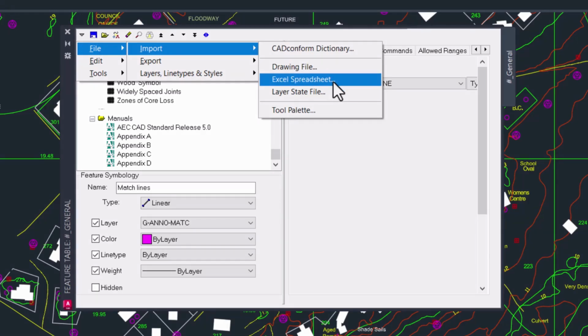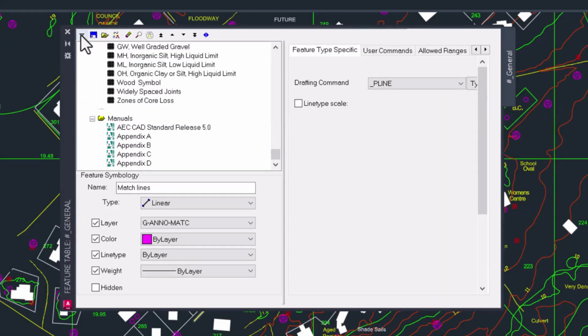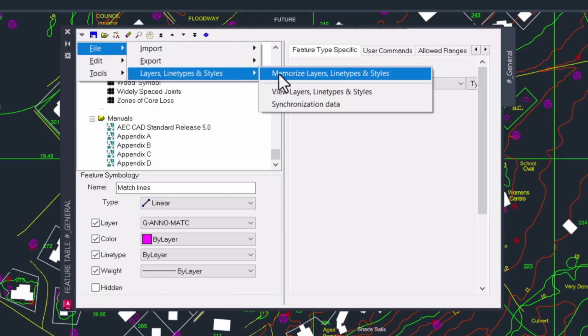You can quite easily manipulate, obviously, large sets of data in the spreadsheet and then just suck all that into the database through that format. We can also memorize the layer, line types, and various styles from basically the drawings, environmental settings from, for example, a template file, and verify those are correct. If we want to ensure that users aren't changing layer properties or modifying our text and dimension styles and things like that, that's also things we can add.